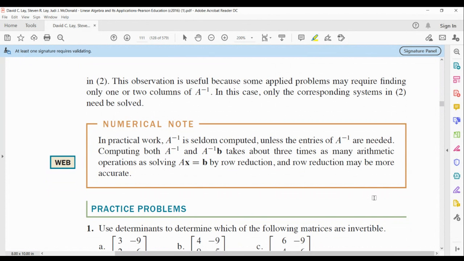Like, for instance, round-off error, that sort of thing from a computer. But nevertheless, there are ways to get the inverse very nicely if we factor the matrix A as a certain kind of product, like an LU factorization. Then the inverse is easier to find. But we'll talk about that in our next class.